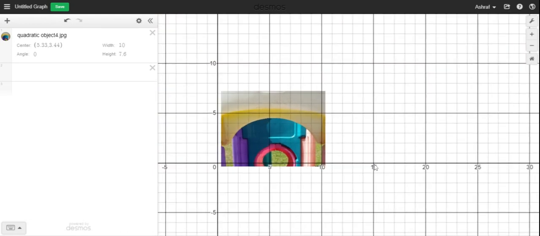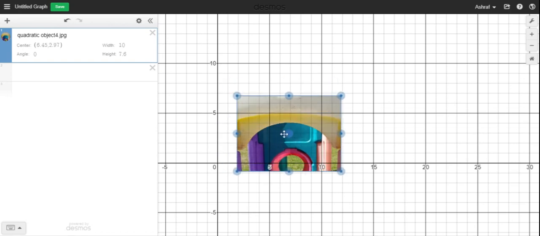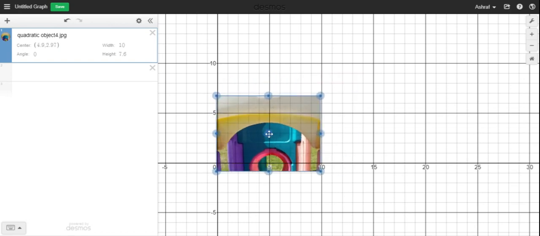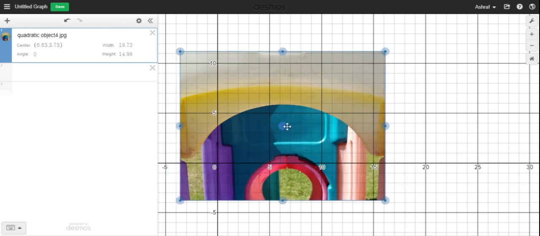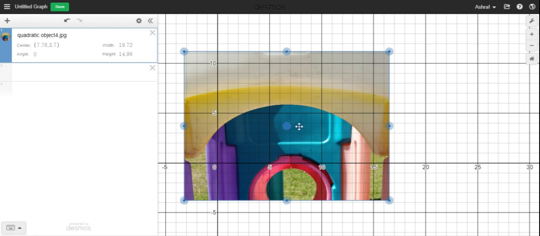So the other thing that I want to do is do not touch these vertical tabs or these two horizontal tabs. Stick with either the center tab to move the entire picture or the corner tabs. And I say this only because when you deal with those, it keeps the picture ratio the same, and that's really what you want to do. You don't want to augment one side more than the other. Just either center to move the entire picture or corner tabs. And you may have to do a little bit of playing back and forth with them.